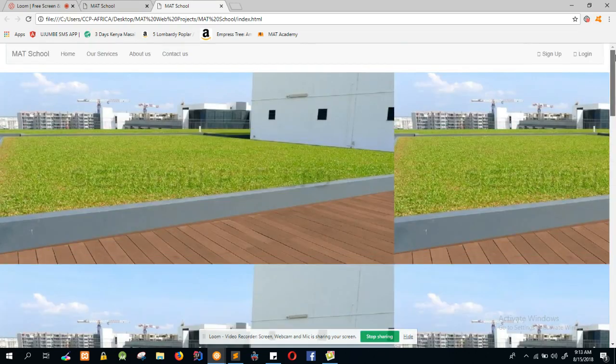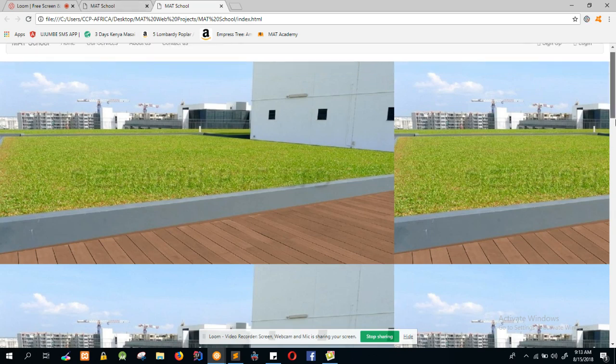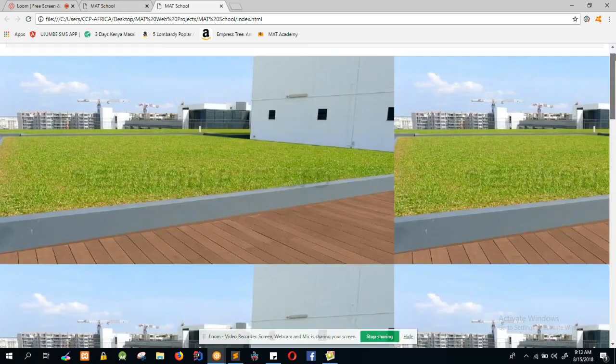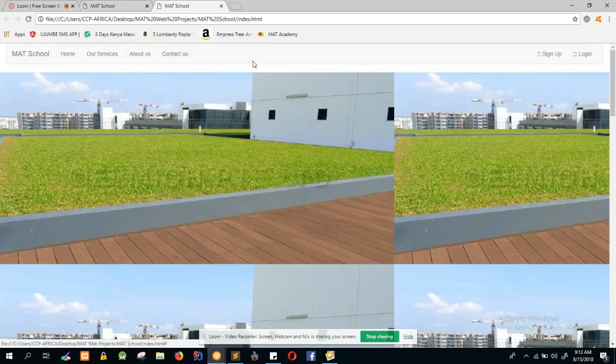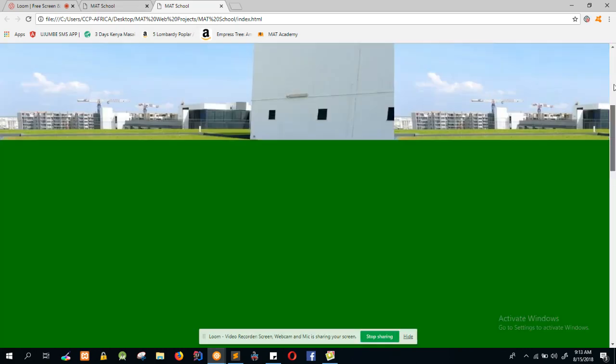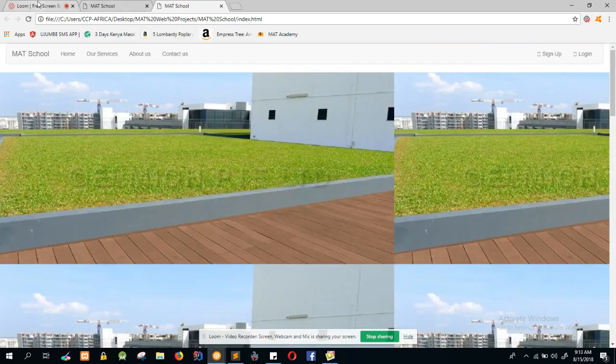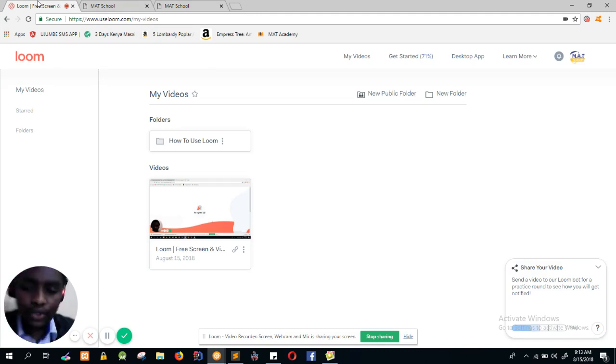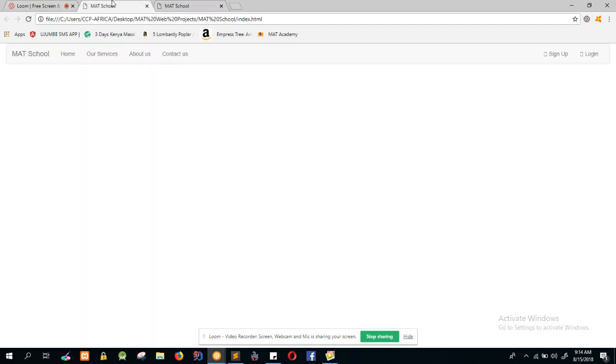There we go. Exactly. So the other thing that we may also want to have is that when we are scrolling, we are expecting the navbar to stick. For now, you can see the navbar is not sticking on the top here. So we need to make the navbar stick on top, so that when the user is scrolling the content, the navbar is sticking.